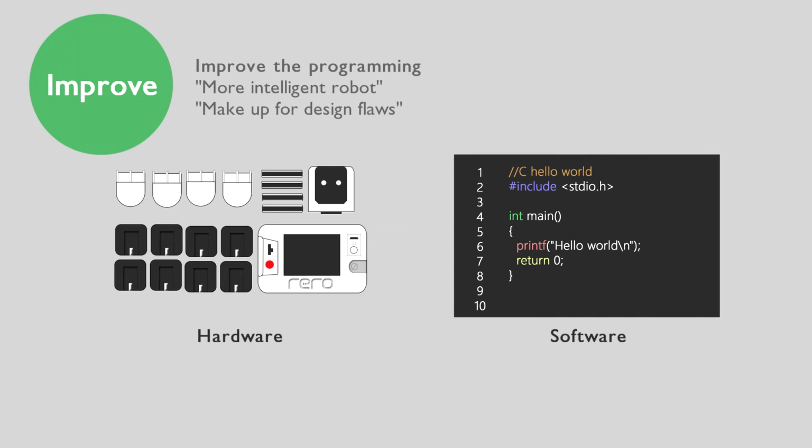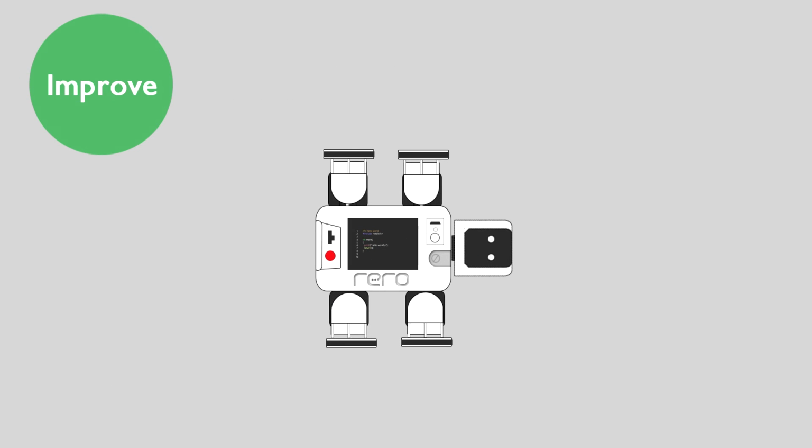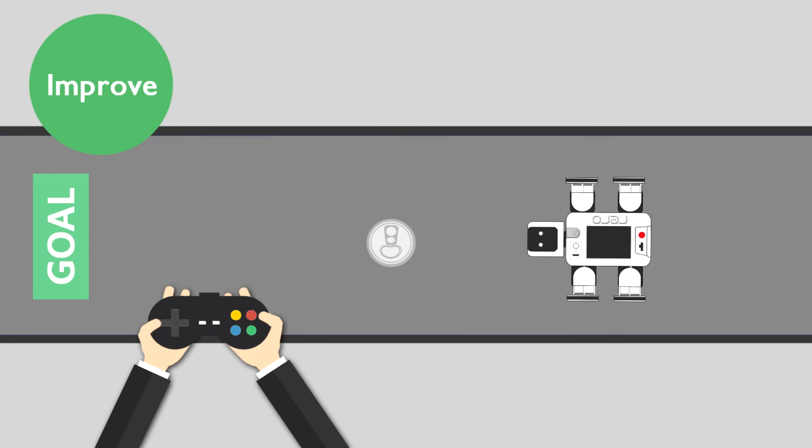So do not only focus on refining the hardware alone, and neglect a powerful tool in your hand, which is the programming. If the deadline is approaching, opt for either hardware or software approach that will solve the problem effectively in the shortest time possible using the least resources. Once you have built and programmed your robot, it is time to test and see if it truly does what you want it to do. The best way to do this is to try it out in the real situation or game field.